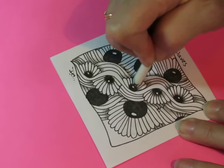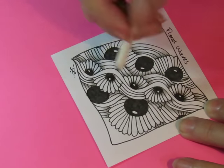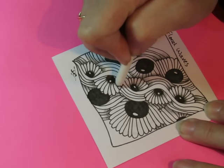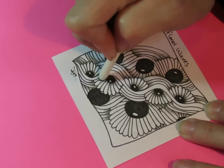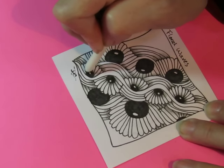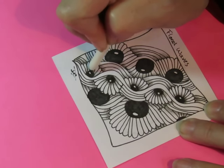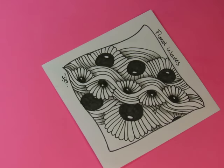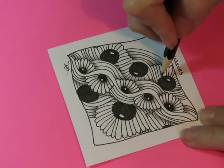See how that makes those petals more flower-like, like they're going inward? I like that. Just needed a little tiny bit of something. And I wasn't sure exactly what, but that's what it was. Okay, I need to do that around the big ones.